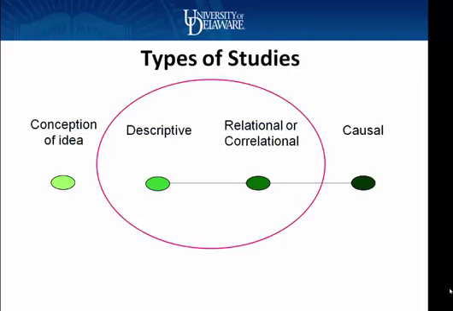There are different types of studies, and they're usually on a linear pathway. Most studies are descriptive or correlational. Other studies can be causal. Causal is the gold standard, but causal usually comes after the descriptive and correlational studies have been done. Causal controls a lot of the factors in the environment, again, because it's so hard to say that this causes that. It's easier to say that there is a correlational relationship, these 2 are related. Not necessarily this causes this, but we know that these 2 are related.